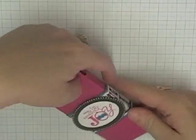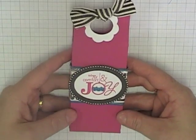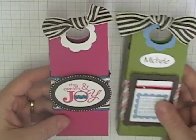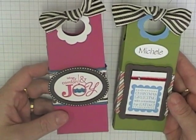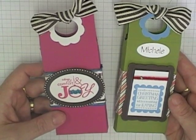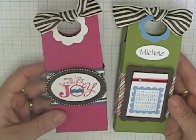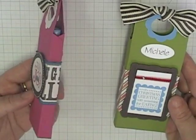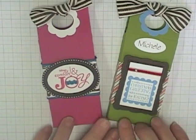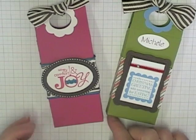Lovely. So guys, there's my little ideas for chocolate Christmas pouches. They are a snap to make. They use a half a piece of cardstock with a little bit of scrap for your trims and some designer series paper and the smallest amount of ribbon if you cut it in half anyway. I hope you have fun making these little pockets, guys, and enjoy the video.